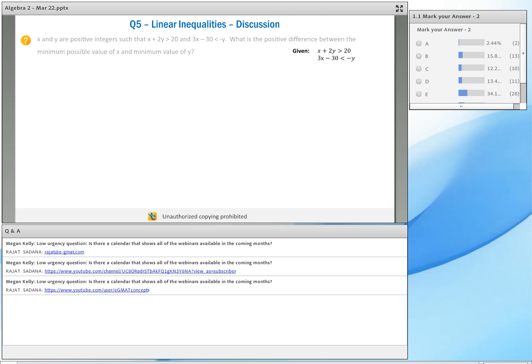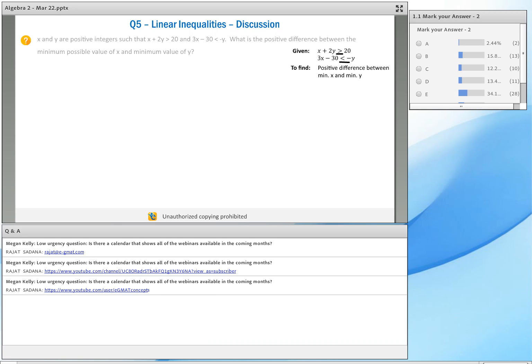So let's look at this over here. We're given two inequalities, and the first thing you have to observe is that they have differing signs. One of them is a greater than sign, the other one is a less than sign. When you see something like this, the first thing to do is express these inequalities in standard form. That's something you should really say.